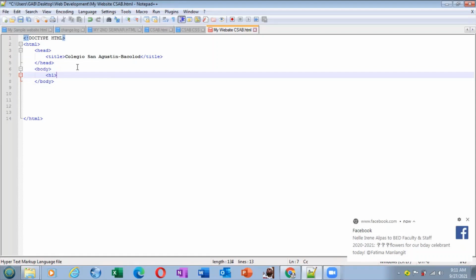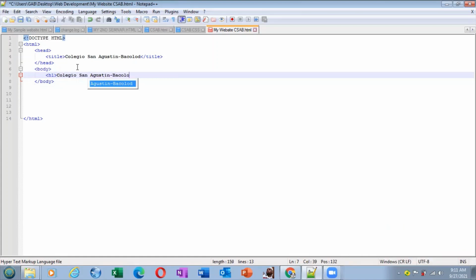So in this case, I'm going to put Colegio San Agustin Bacolod. And of course, we are going to enclose this H1 tag with an end tag, which is the bracket, slash, and the H1. Let us save our work now and check it in our website.